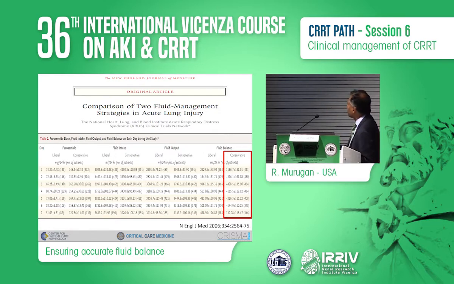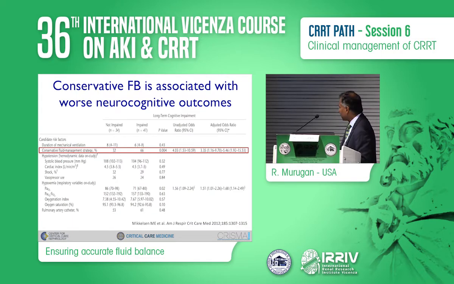And this is the fluid balance you can see here, that patients who were on the conservative fluid balance were on average about 200 mLs negative in the first 7 days after ICU admission. Now, the primary trial didn't find any difference at all in mortality between the two groups. However, they did find that patients who got randomized to the conservative fluid arm actually came off the ventilator early. And so based on this finding, they recommended to have all the patients on a negative fluid balance or somewhat dry while they're on the ventilator.